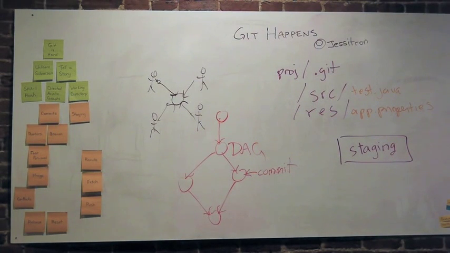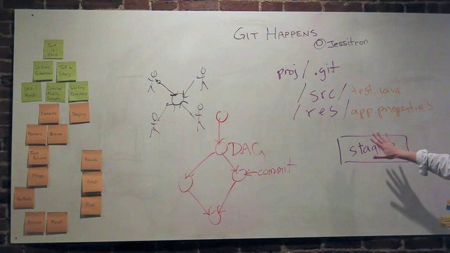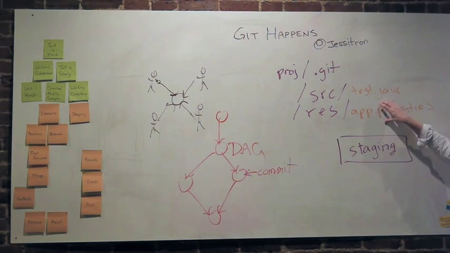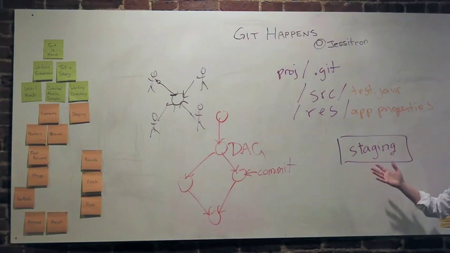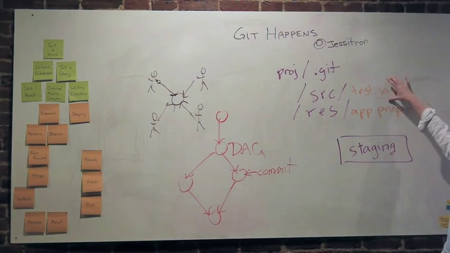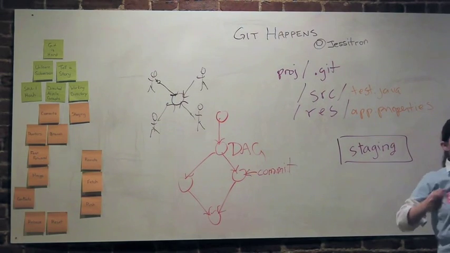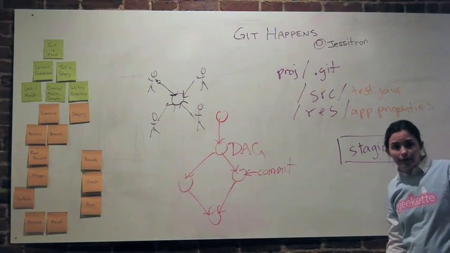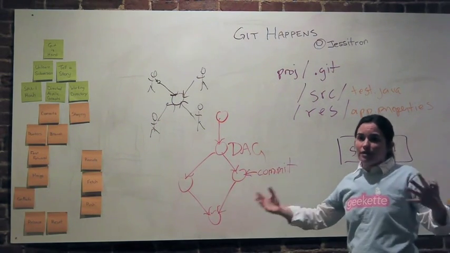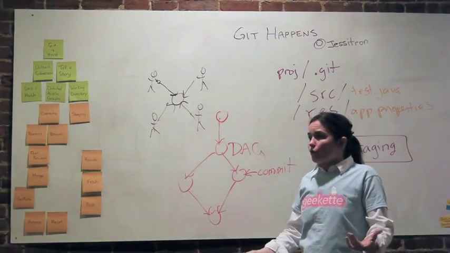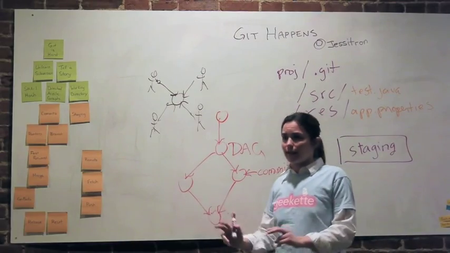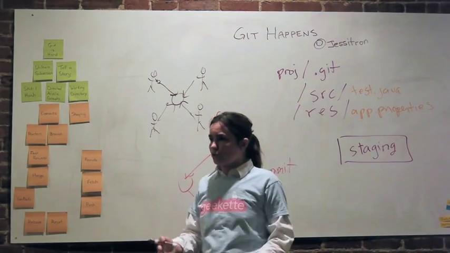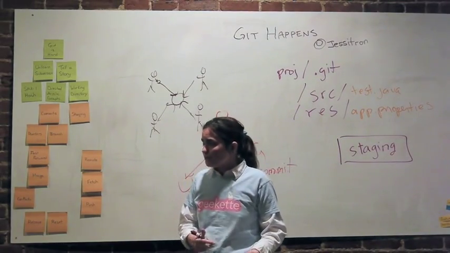And then when you commit, only what's in the staging area is committed. So if you want to save these changes separately from these, great, you stage this, you commit that. And then you stage this and you commit that. And that's one way you can tell your story, because you don't have to commit everything at once. In Subversion, some of the IDEs try to make up for the lack of staging areas with things like commit lists, where you can group your files and commit chunks of them at once.